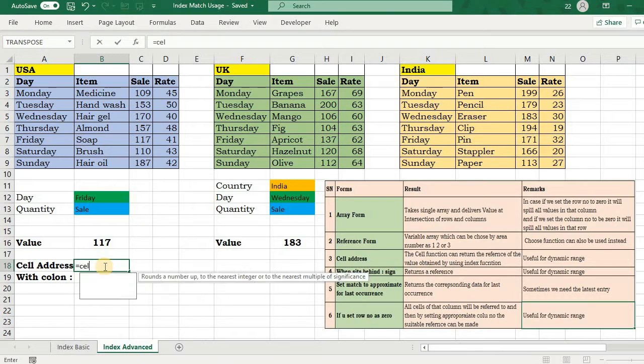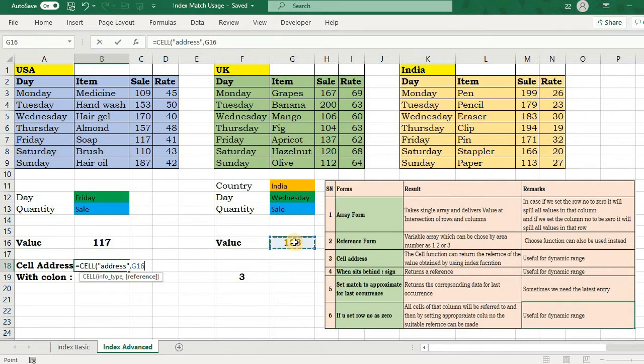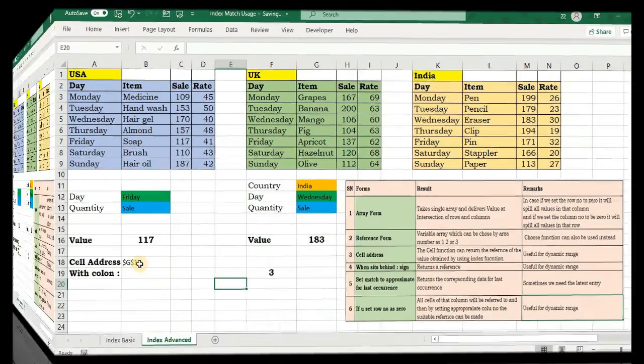Like this is the cell function, and I will pick the address one, and my reference is, say, this. I will lock it. So what is it returning to me? It's rather giving me the reference. Now this reference can be used to create dynamic ranges as well.